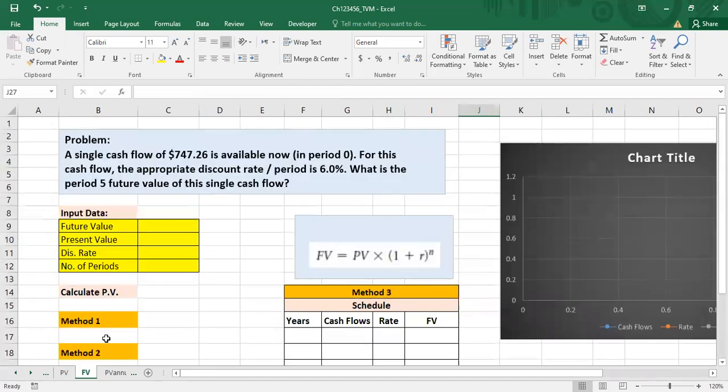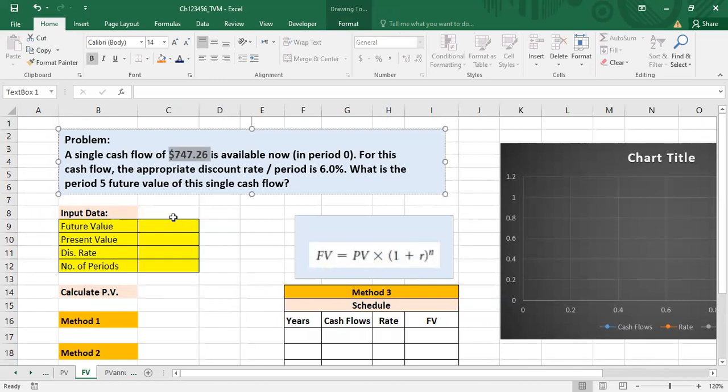Now we are going to calculate the future value of 747.26. So most expectedly, the answer will be 1000. So let's see how to solve the problem.